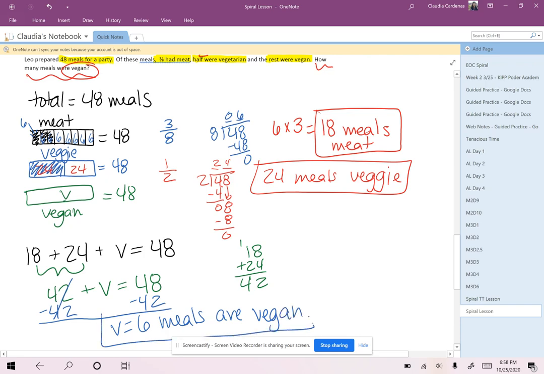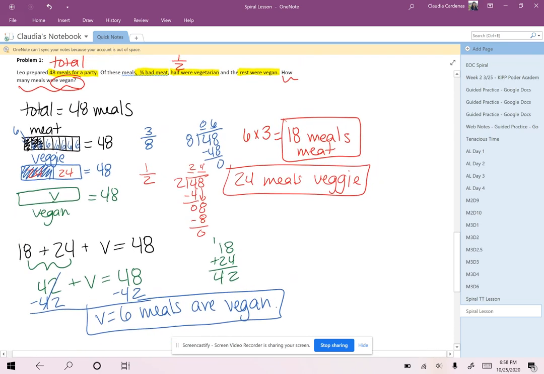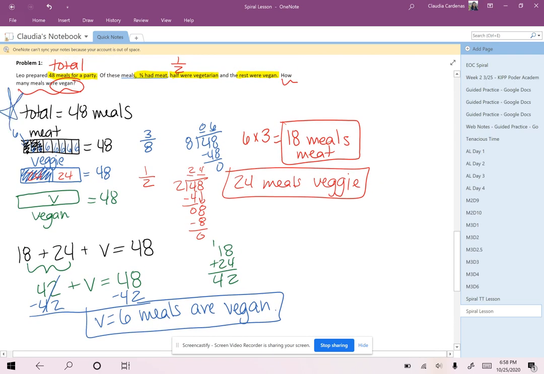So with these word problems, guys, it is not only very important to annotate, but it is also super important to draw a picture, right? To organize the information we have so that we can determine our plan to find every single part and then finally our final answer. So you're going to try this next problem on your own.